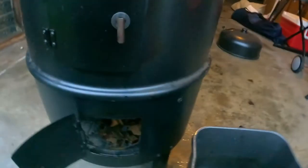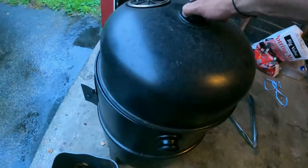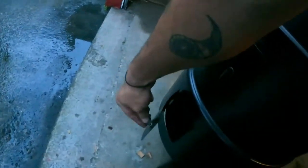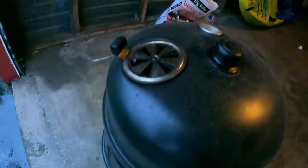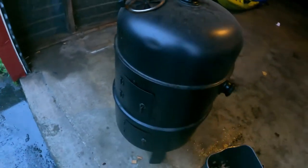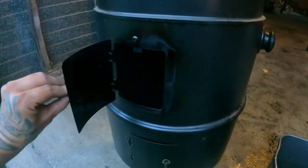Get my lid. Put the lid on. Always put the vent away from the coals. Let our smoke start coming out. And you start seeing the smoke come out, so you know to chuck the ika in. So we've got some smoke coming out now, as you can see here.